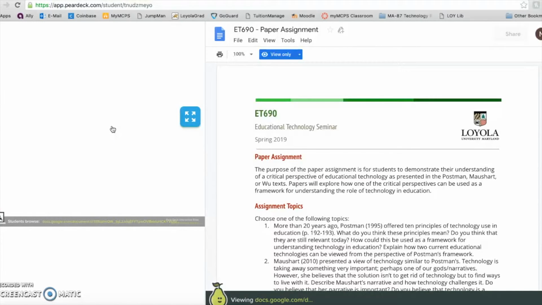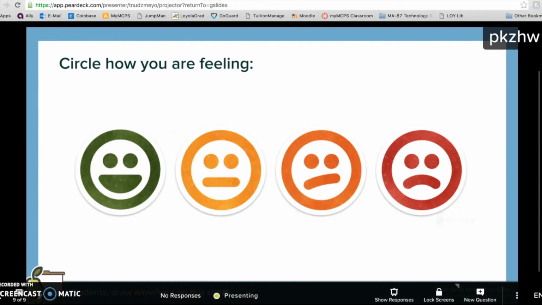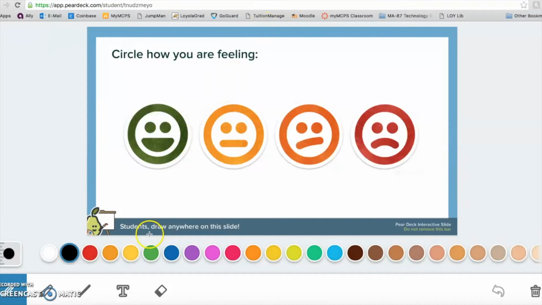So if you have multiple sites that you want them to visit, I would stick to embedding the links into the slideshow, and the links are still accessible to the students through Peardeck, through the presentation mode of Peardeck. There's no response here, so as you can see, the response buttons have gone away. And we can go back and visit these prompting questions, but we've already covered these.